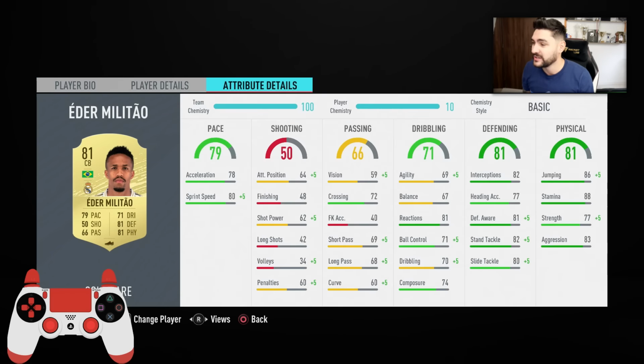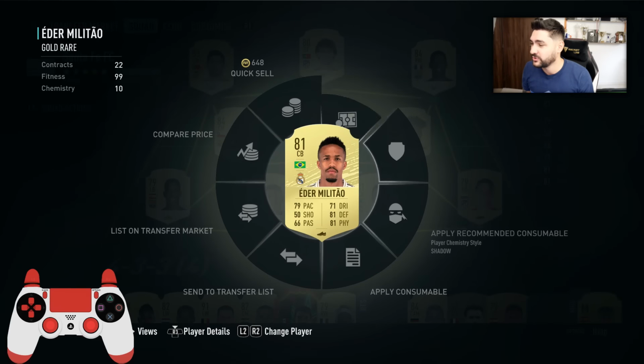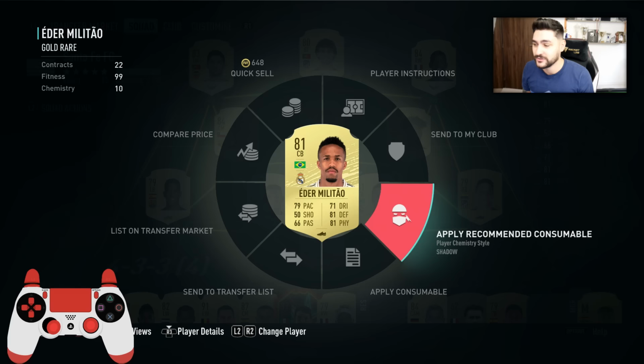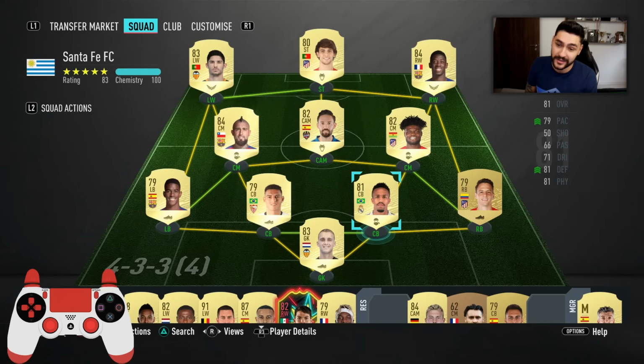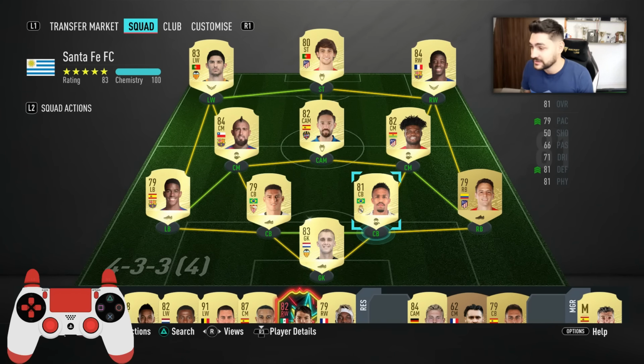And also, guys, you know what? I'm gonna keep him in the squad for quite a while, so I'm gonna apply to him the Shadow. Shadow chemistry style is at this moment 4,000 coins, and in a road to glory you don't want to be throwing around shadows on any player. But Eder Militao is not any player. Eder Militao is a meta player in FIFA 20 Ultimate Team, and let's play some rivals games.